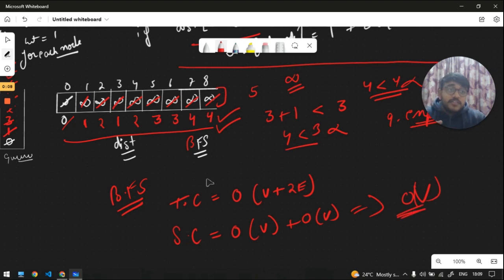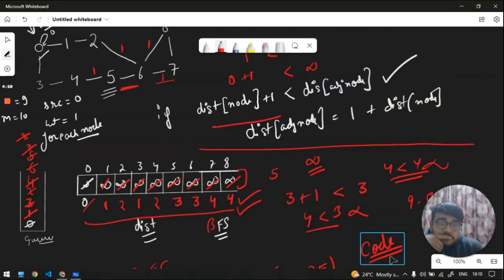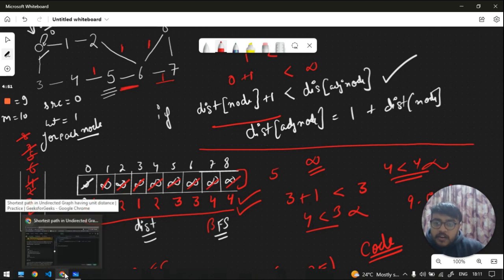So now let's code this solution. For the code, we first have to make the adjacency list, then the queue and the array.